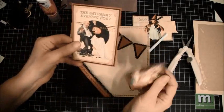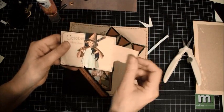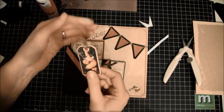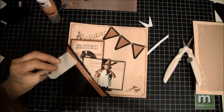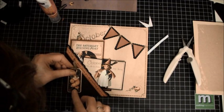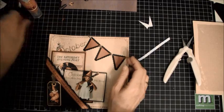Here I cut out this image and backed it with some paper. This can go inside, and this can go inside. And I think this is dry, so this can go inside. Here I used a chipboard piece and some twine, and we're going to glue this on here. So we can maybe take the glue gun. A tag or something behind here. And we also want something on the banner here.